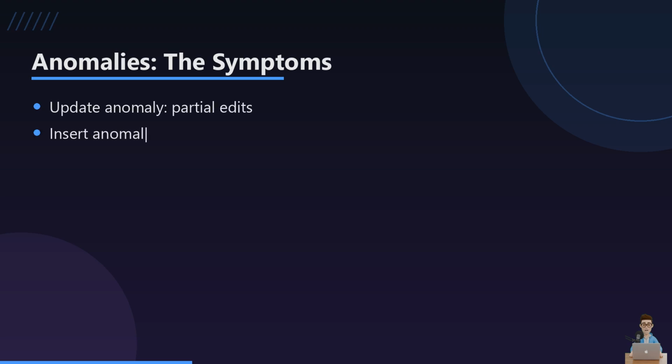When redundancy sneaks in, you get three headaches we call anomalies. Update means you change a fact in one spot but not another. Insert means you cannot add a course because no student signed up yet. Delete means removing a student accidentally erases the only record of that course. In short, anomalies are the pain, normalization is the cure.